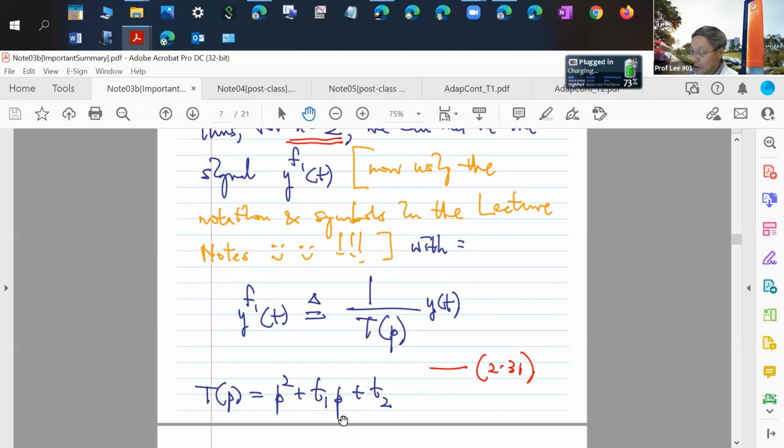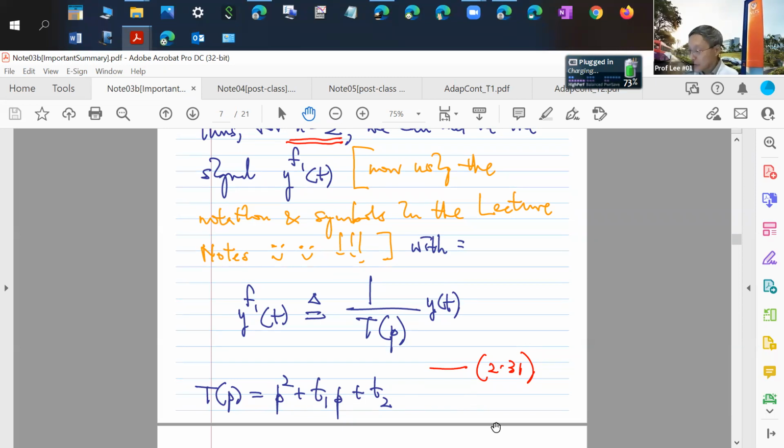Except that when you actually work with the system, how you choose your T polynomial will affect the performance. It will not affect the stability. Stability and convergence is guaranteed. But even though that's guaranteed, you can get very slow adaptation and slow convergence, or with a clever choice, ensuring the correct signals pass through, you can get better performance. But at this stage, in terms of stability and convergence, the only constraint is that your T has to be an nth order polynomial and it must be Hurwitz.